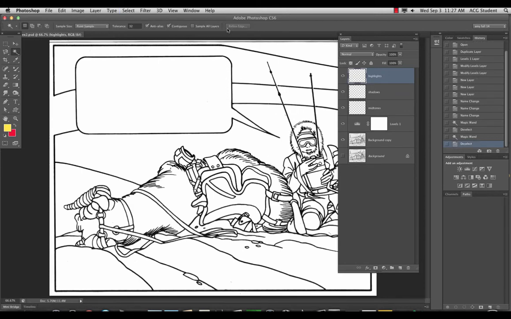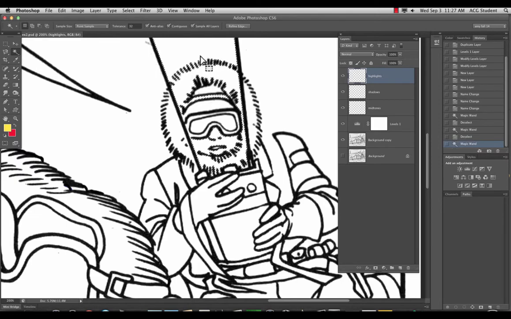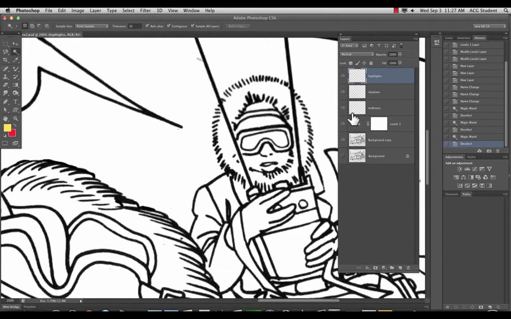If I go up to the option bar and hit Sample All Layers, then with that tool selected, I can select things. But what's happening, you'll see, is that there are little holes here, so it's making it hard to just select the hood. You can hit Command D, and on the midtones layer, grab a normal brush, make it black and white. Shortcut for that is D for default foreground and background. Use the brackets next to the letter P to make it really tiny.